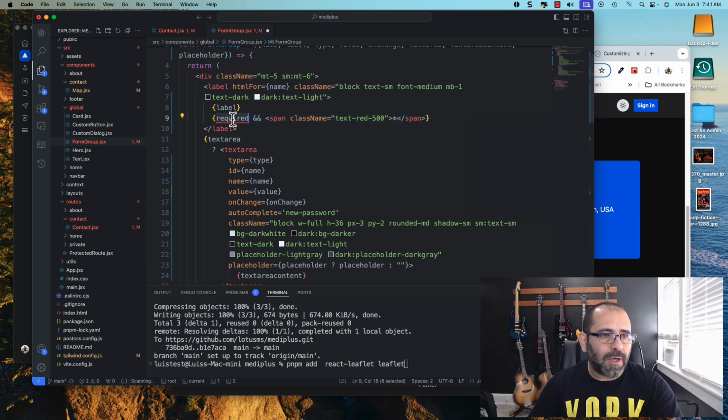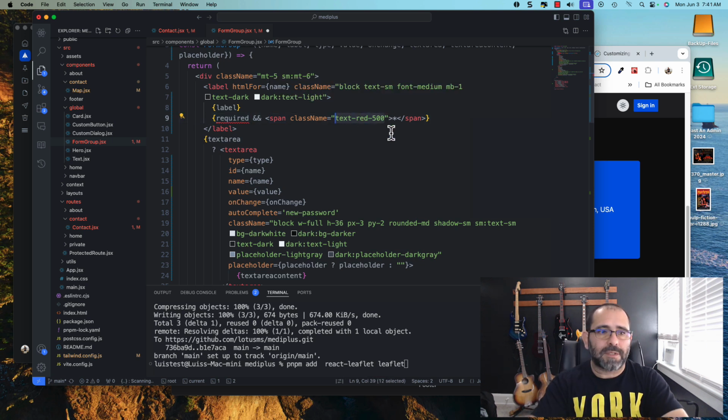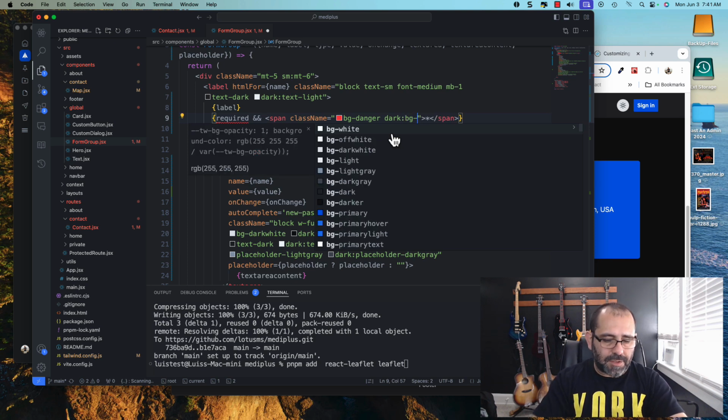So if it's required, I want to put a span tag with a text red, but this is not going to work, so I'm going to use the ones that we just created for danger. So it's going to be BG danger, and also for dark it's going to be the same, BG danger.